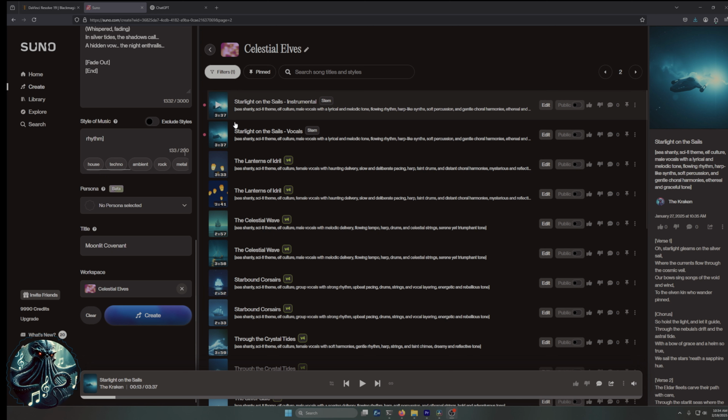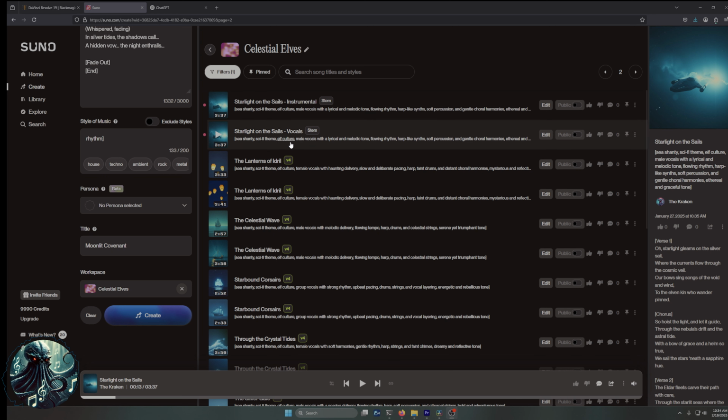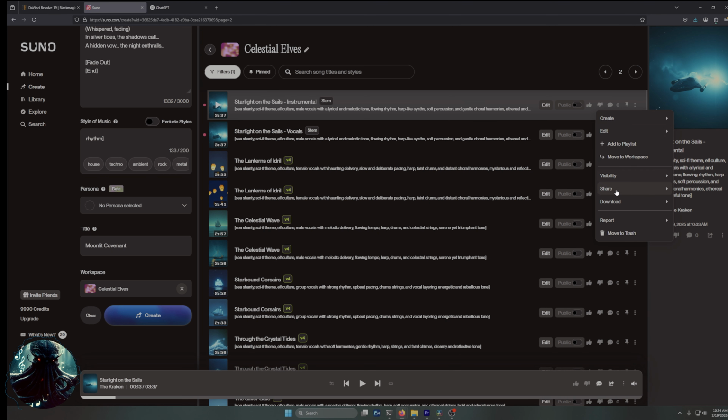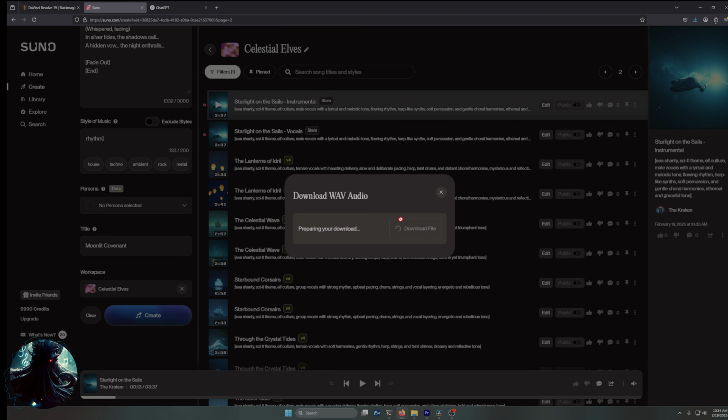All right, so now we have these two that are the same song, but different aspects of that song. So naturally we come over here. Now I like to download in WAV audio. I think it's a habit, because I believe the quality, the bit depth or whatever, is going to be higher than MP3, because MP3 is a compression of the song, so you're losing quality. Whereas I believe, just a belief here, that WAV is not compressed or less compressed. Now, obviously, FLAC is not compressed at all. That's the highest quality, but it doesn't have that option.